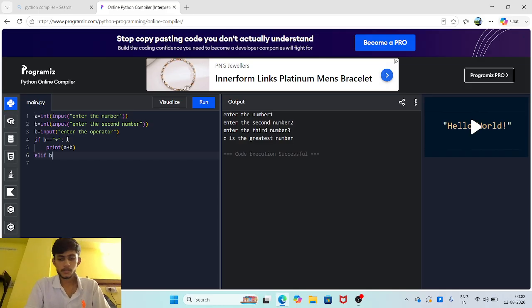If the operator given by the user is subtraction, then in that case we need the subtraction of the numbers. If the operator entered by the user is multiplication, in that case we need to perform the multiplication.